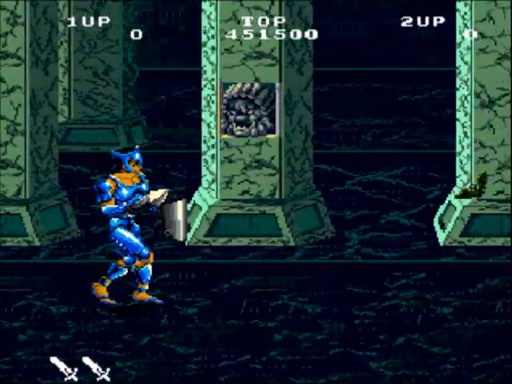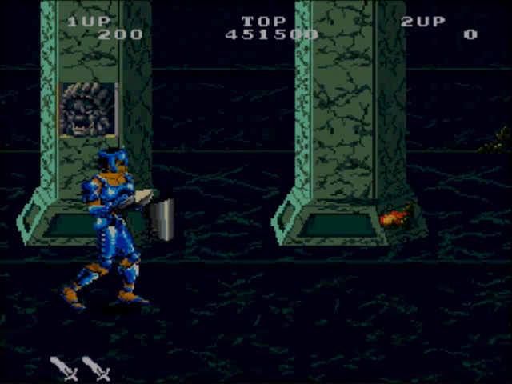Now, this time, I'm just going to let that fireball hit my shield. You see, I only got 200 points for that. So the first thing you need to know is that you get more points for hitting traps in the chance stages with your sword than you do for blocking them with your shield.